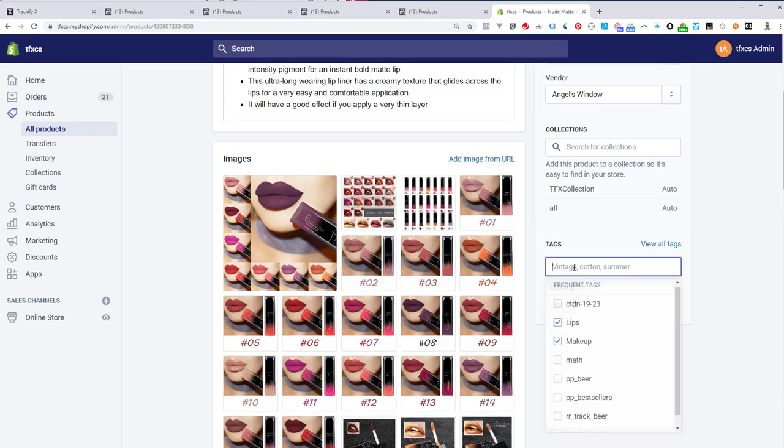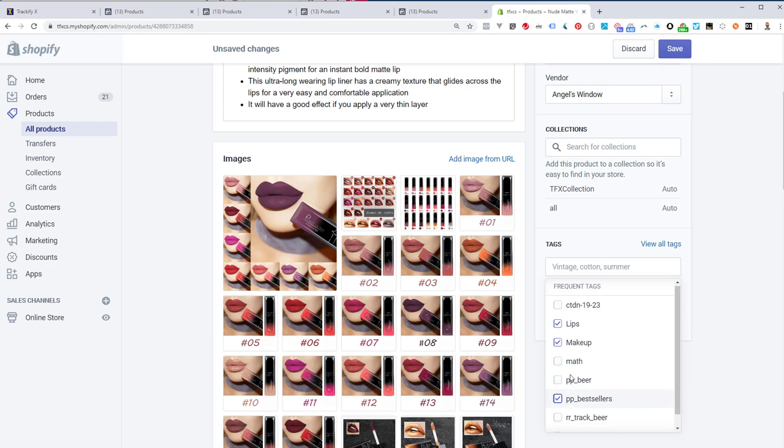So if you're using these special tracking tags like pp underscore, they have to start with pp underscore, and then you can name it whatever you want. I usually recommend not to put special characters or blank spaces. So capitals, lowercase, numbers, dashes and underscores are allowed, but no blank spaces and funky stuff. Okay, so you have to format them either like this with pp underscore at the beginning and then your own name, or you can also use rr underscore track underscore and then whatever you want.